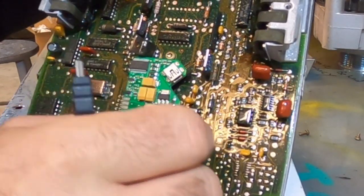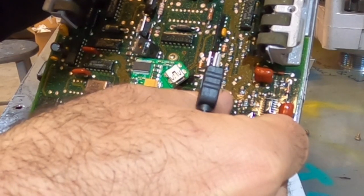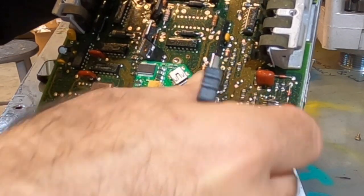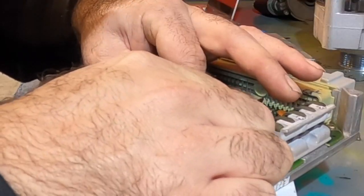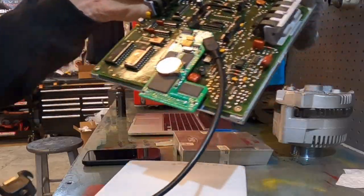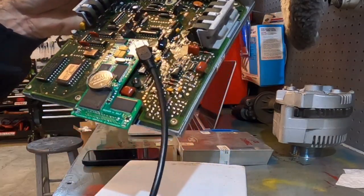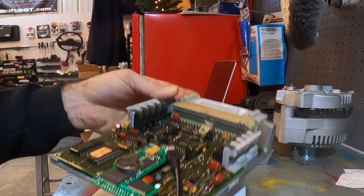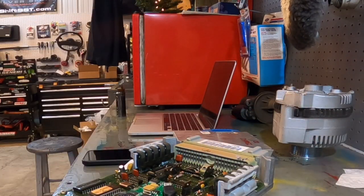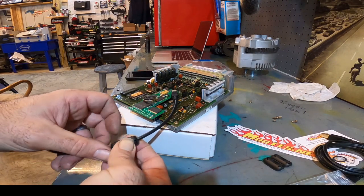Next little issue here. So this is in the way, and we're probably gonna have to lay both of these down. Okay, that looks pretty good. Guys, that's pretty much it. That's gonna be the install portion, the hardware portion of your quarter horse. But let me show you real quick what they recommend on this. So we'll just take this and clip it on somewhere on the outside here. Should be good.